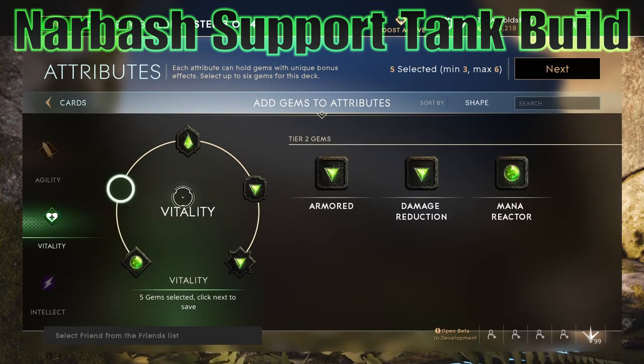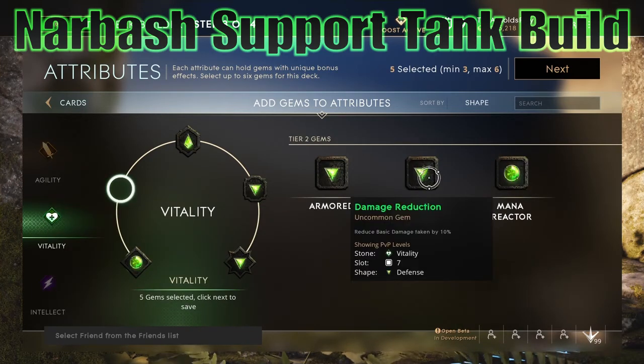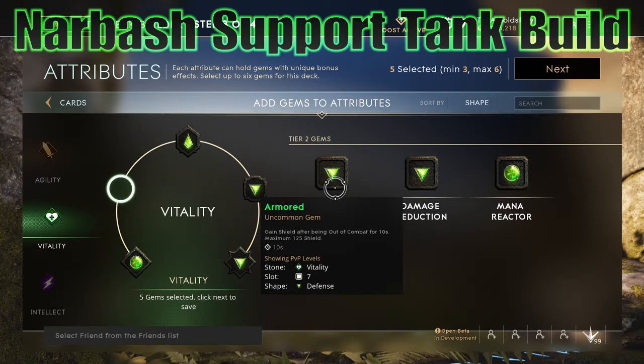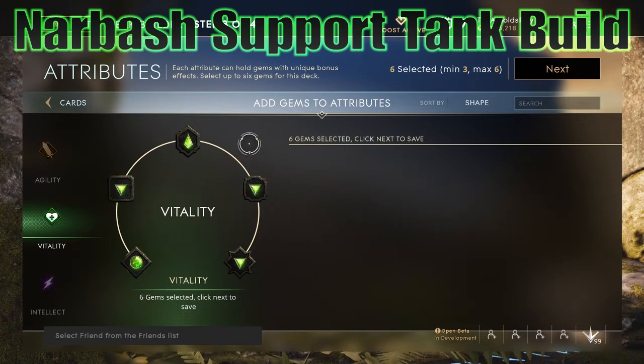If you don't want armored, you might want to go for damage reduction. The only reason why I don't go for damage reduction is because we're trying to build tanky, but I'm not sure actually. I think either one of these two could be pretty good. I think it's just because we level up so slowly. I think you probably might get more value out of armored, but I haven't measured that or done the math for that.